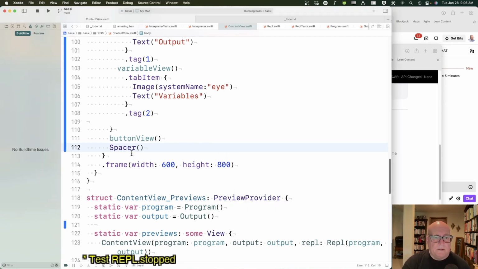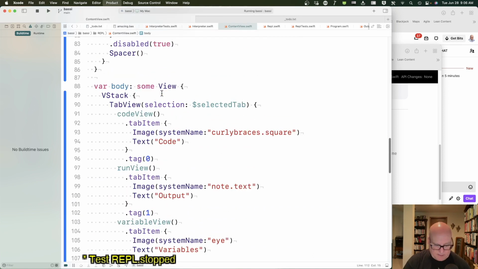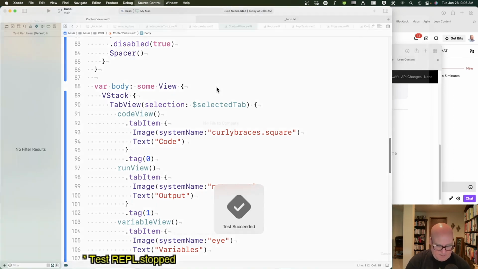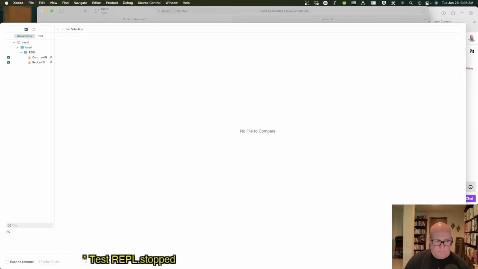All right, and let's make sure tests run and check that in since we did some simple changes we want to keep. Visible in all views.